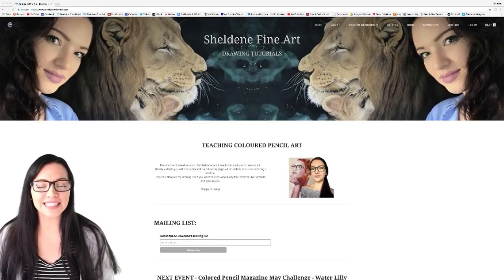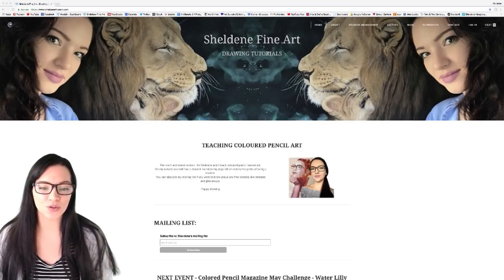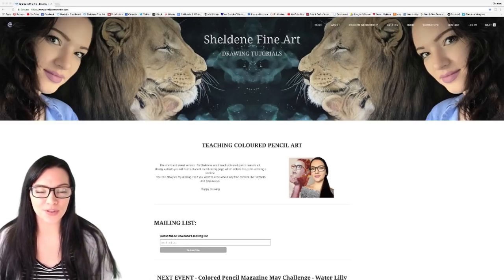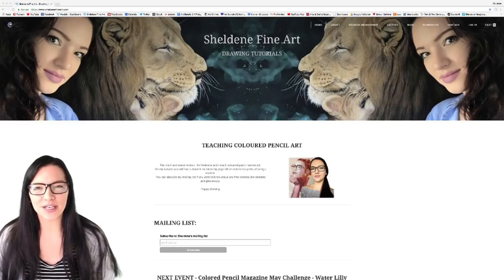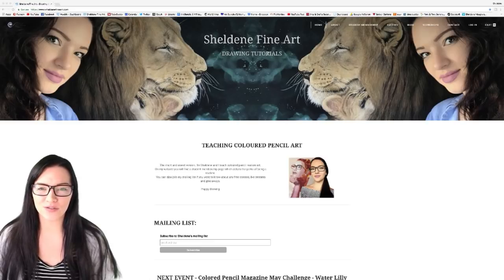So you would have received an email by now to create a student login, and with the student login you'll get access to the student portal. So I just want to give you a quick little run around on how it all works and where to find things so that you can be sure about it.